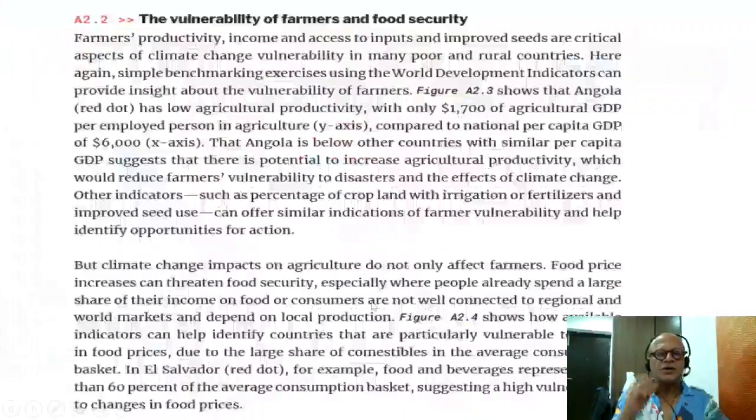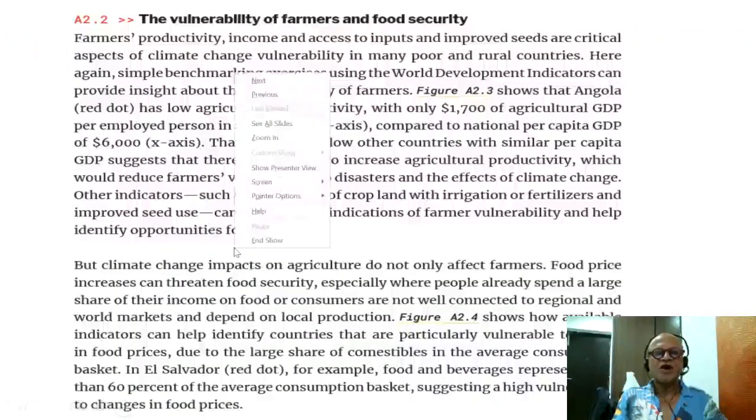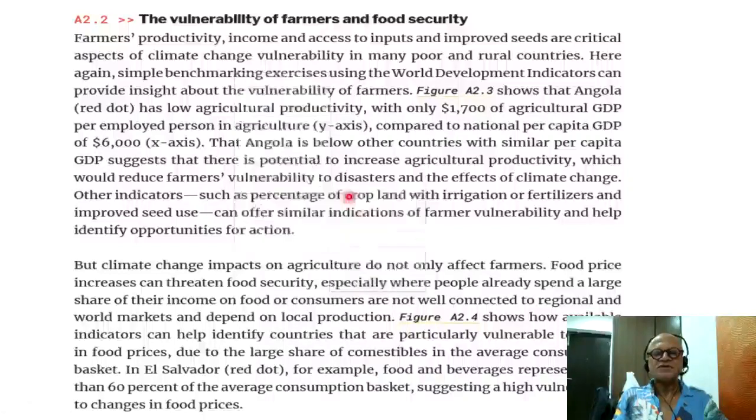So we are talking again about families' vulnerabilities to food security, even if they are not farmers. So there is a farmer's vulnerability, and then there are vulnerabilities of the general public whose income comes from other sources. So the word comestible here, not very common, but it's basically an item of food. The adjective of that tends to be edible, so edible food, sugar, etc. And comestible is an item of food.